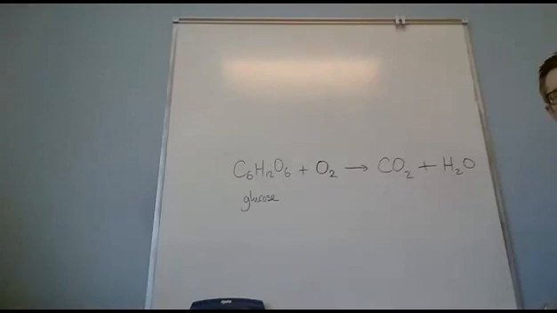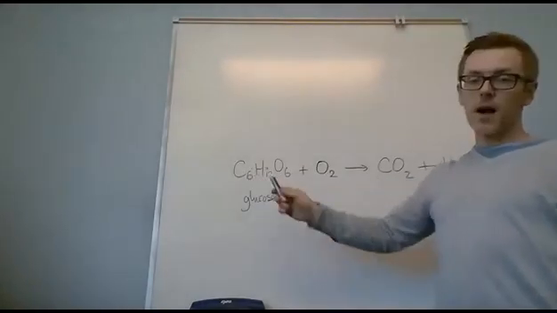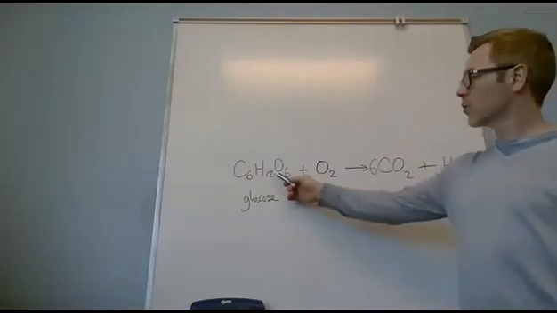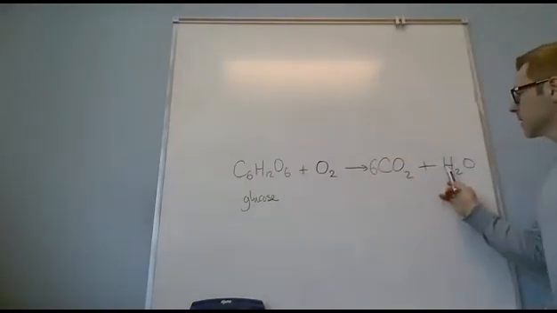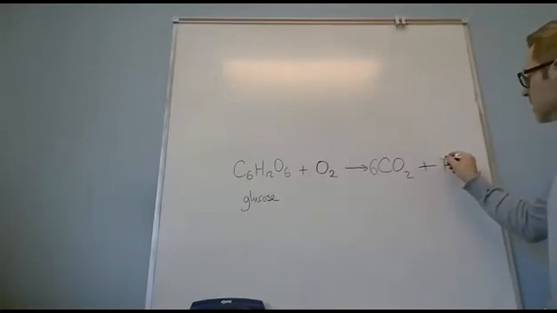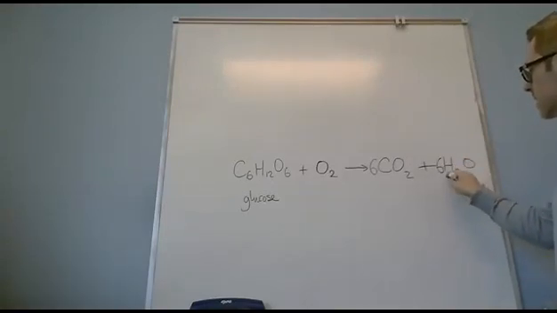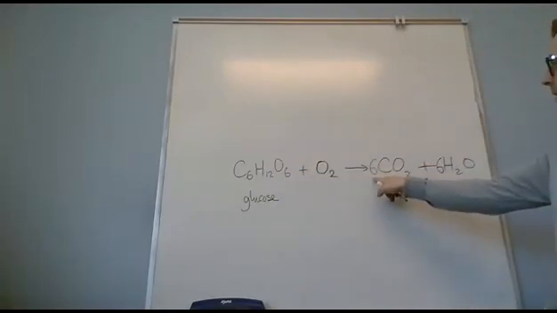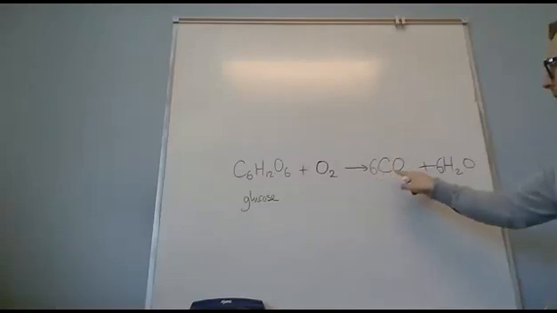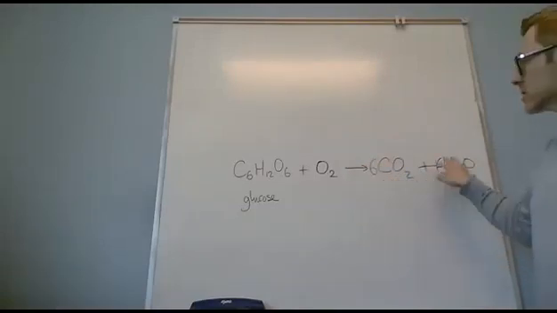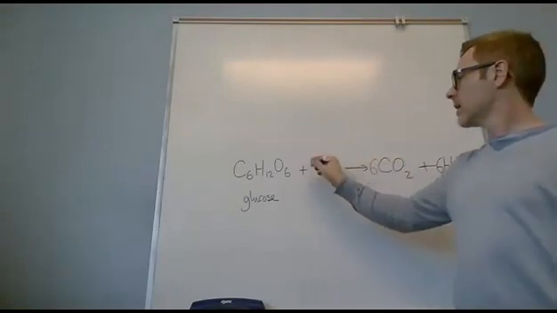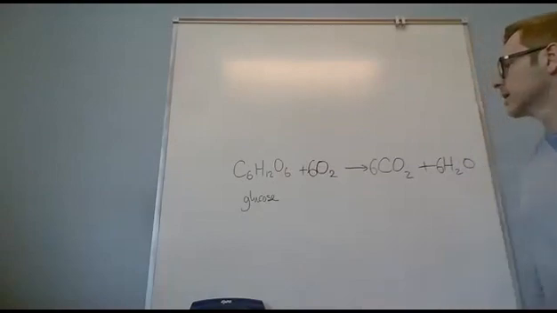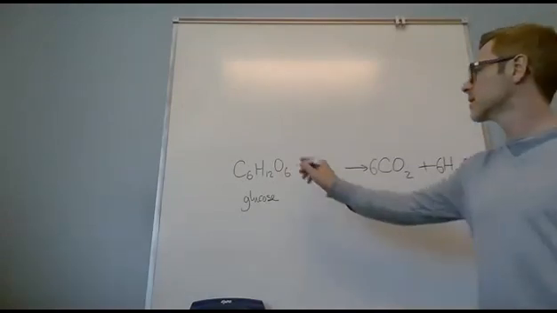Let's balance cellular respiration. You have 6 carbons on the left, so we need to put a coefficient 6 here. You have 12 hydrogens on the left. I have 2 over here, so let's put 6. So 12 hydrogens on either side. I have 12 oxygens here, and I have 6 here, so I have 18 oxygens total over here. I already have 6, so I need an extra 12, so let's put 6 here. So now I have 18 oxygens on both sides.